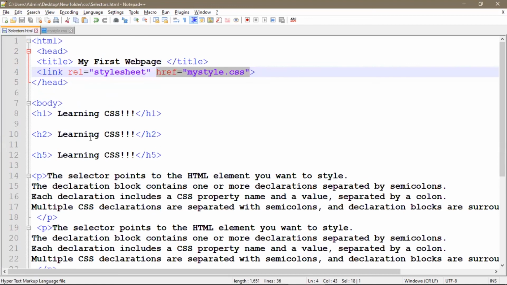Got it? So is it clear what is inline, internal, and external? It's quite interesting and very simple. Once we go further, we'll practice more and use these things more, and you'll get more clarity about this, right? There are a lot of options in CSS which we can use for designing and beautifying our web page, which we will see in our coming video. Till then, I want you to practice what we have done so that you understand it better, right? Okay. Thank you.